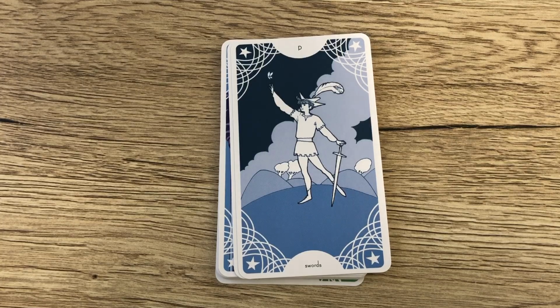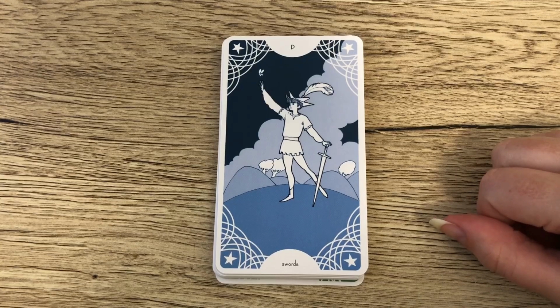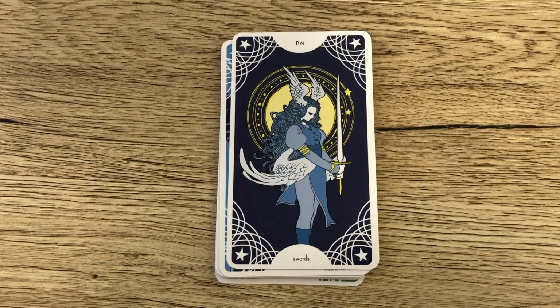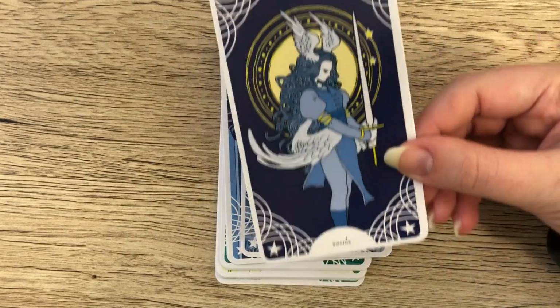The page. I like this. This is a pretty traditional sort of Page of Swords, but I do like it. I can't lie. The knight. Oh, I like this. This looks kind of like someone going off to battle. It's really beautiful though. I like it a lot.